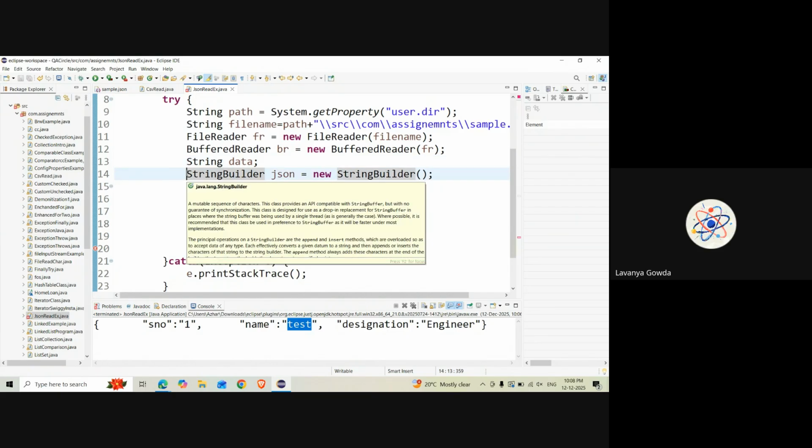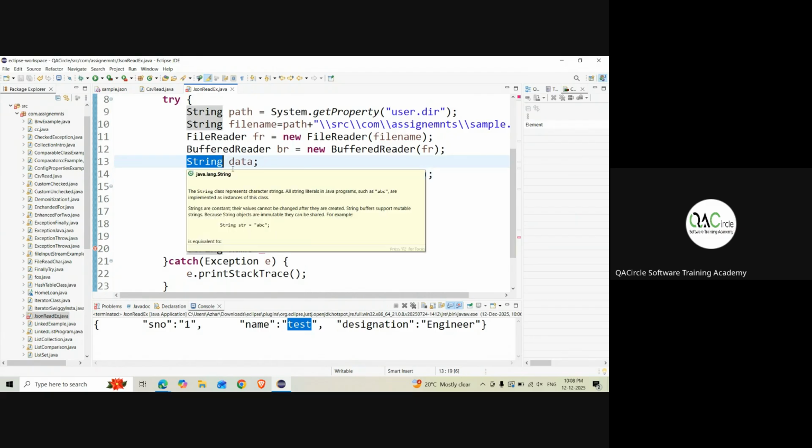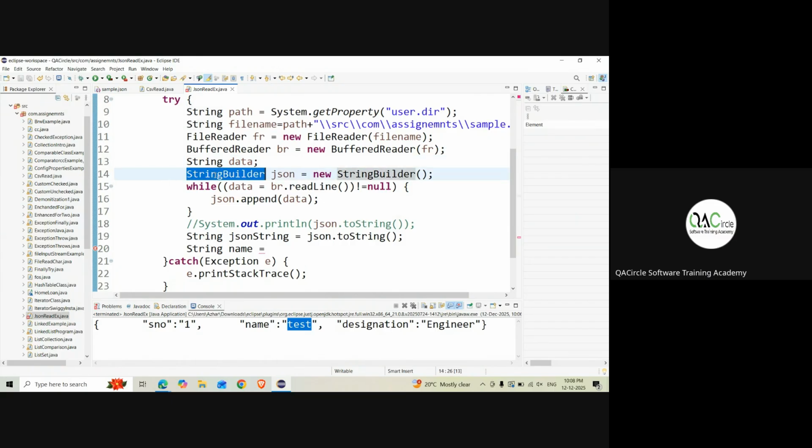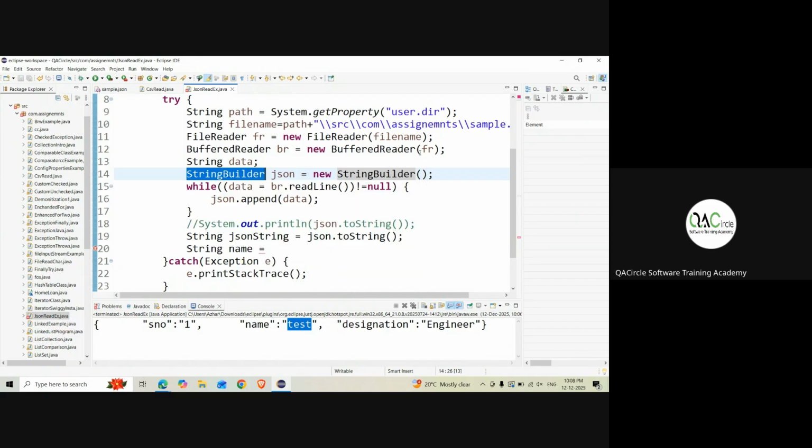Modifications. Yes, good. Any modification, string creates a new object. With string buffer and builder, these two classes don't create an object. So that's why, if you want to use split, we can only do it with string. That's why we are converting this JSON to string. Understood this line?